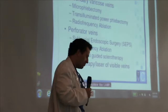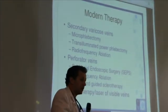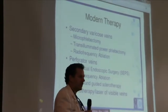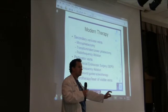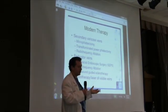This is how we treat the main leaky vein — the greater saphenous vein — which runs from your groin all the way down to your ankle. Instead of stripping that vein out, we access the vein, slide the catheter in, apply either the heat energy or the laser energy, and get the vein to clot from the inside out. The vein scars down, goes away, and won't leak anymore.